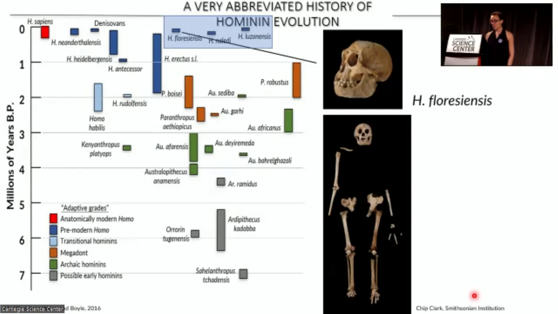But what you can see is that for most of the human lineage, our genus has been really speciose, or there has been a lot of species within our genus. And all of these species were presumably adaptively dynamic and figuring out how to survive in their own unique ways, according to their own anatomy and physiology and neurology.